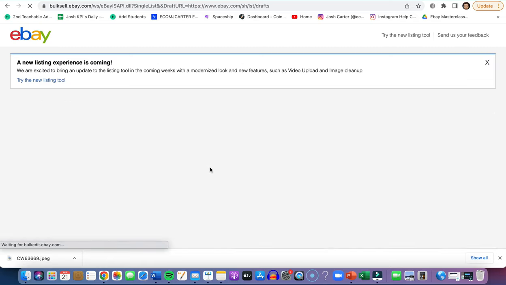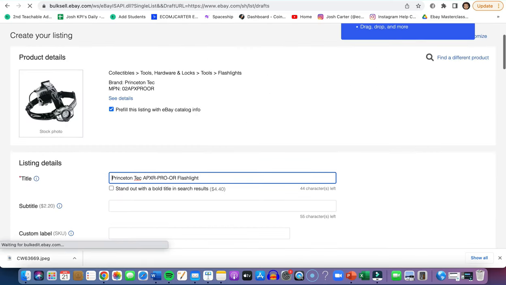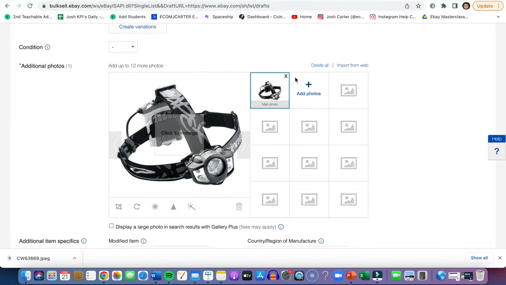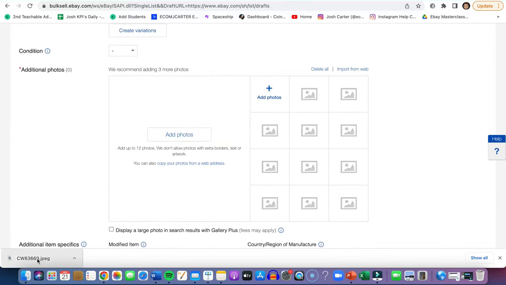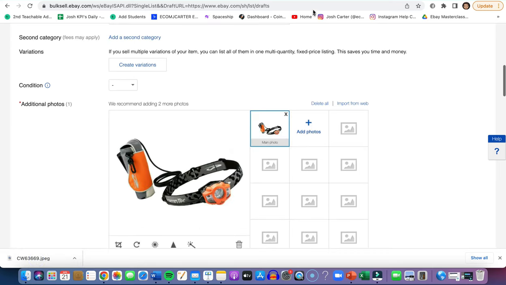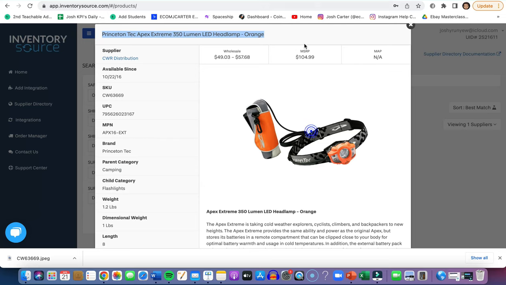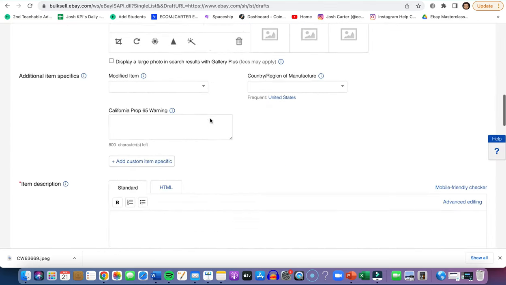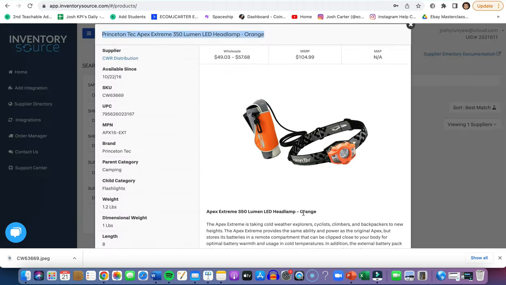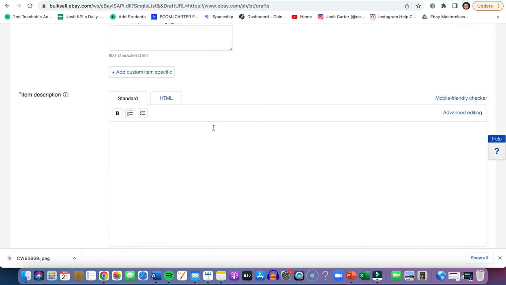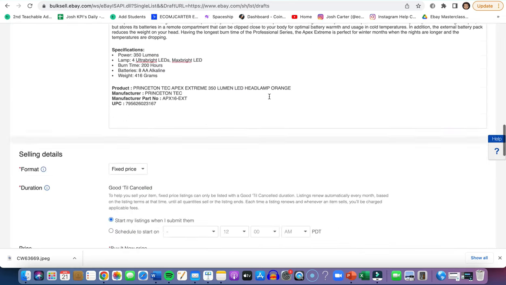Sometimes a product might come up, sometimes it might not. All we have to do is fill out all this information with the product that we have and calculate the prices and everything. I've already downloaded the photo off this place right here, copied it and put it on here. First things first is always the image, then the item description. The item description can be found on your supplier, so that is very simple. You can just Ctrl+C, Ctrl+V and paste that on there. That's very easy.